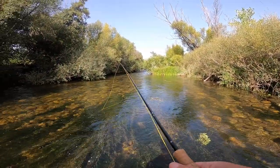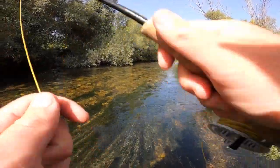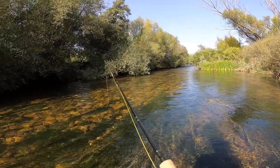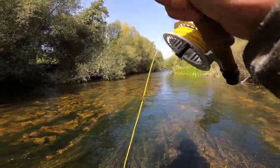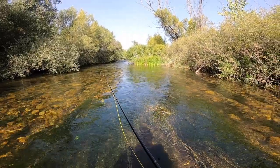Pretty much when I'm fishing up through this stuff, you could spend all day here, I guess is what I'm trying to say. So I'm just trying to hit the very best depressions and get some nice long drifts covering the water.